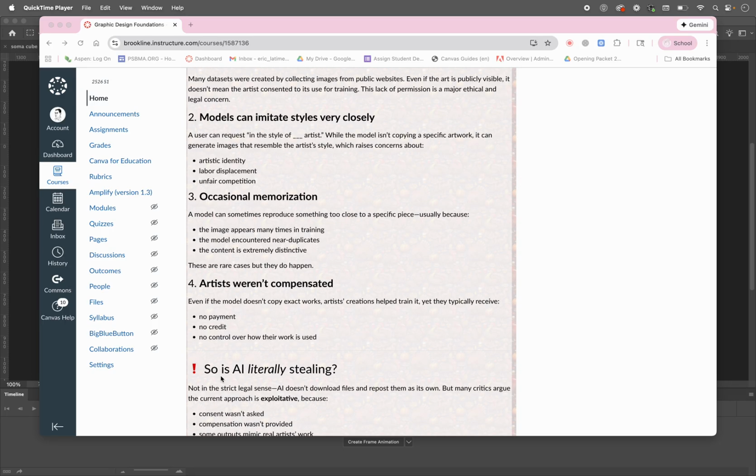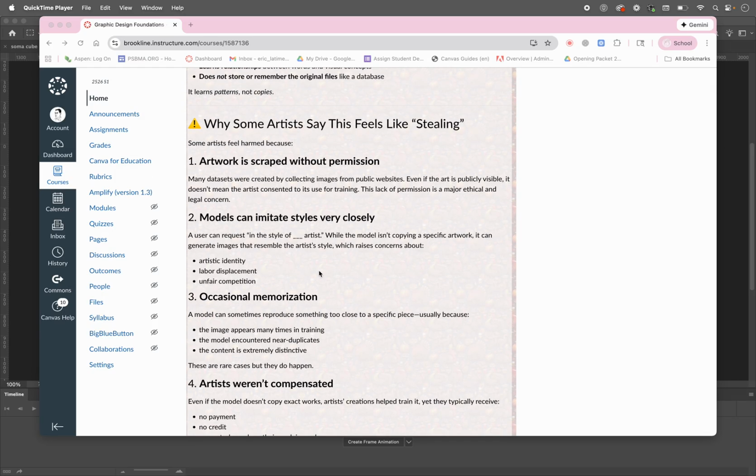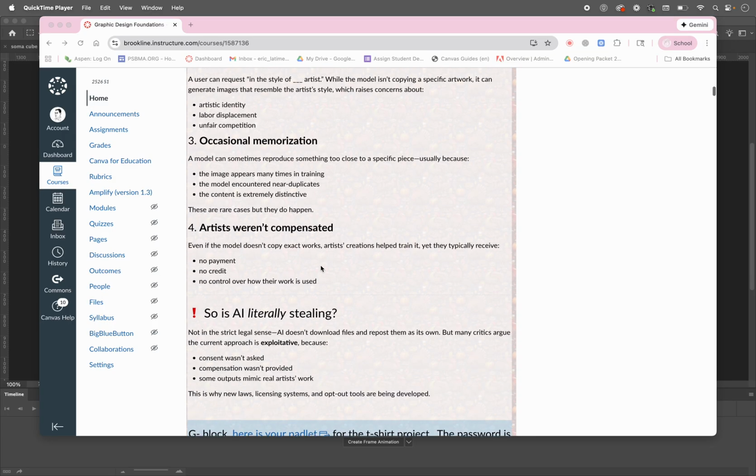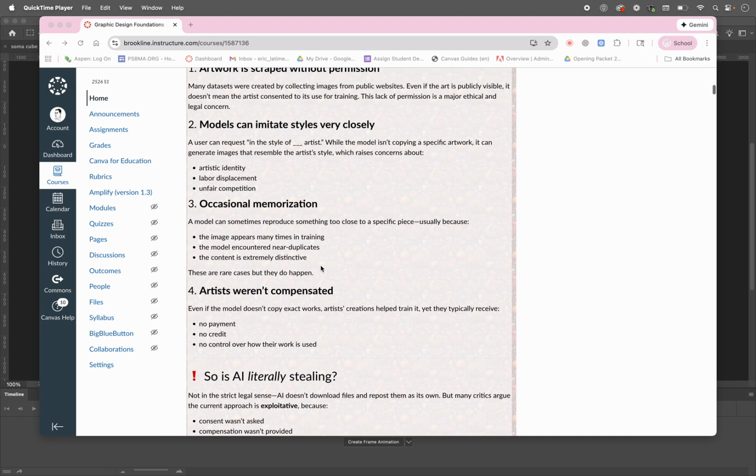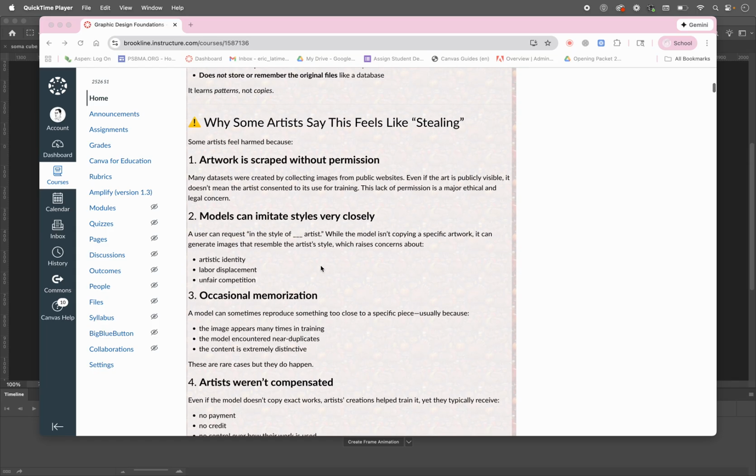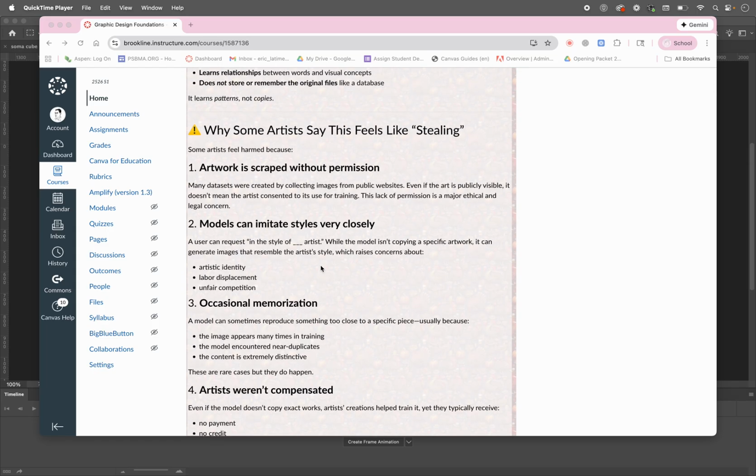I think it's good to not think that it is not tied in any way to something that somebody made. Basically, all the images that you can generate are influenced by all the information that's out there on the web. So this video isn't so much about lecturing you on all of this, but I hope you are curious enough that you give this a quick read, and I think then you will be able to proceed and use it with that in mind, at the very least, and it might influence some of your decisions.